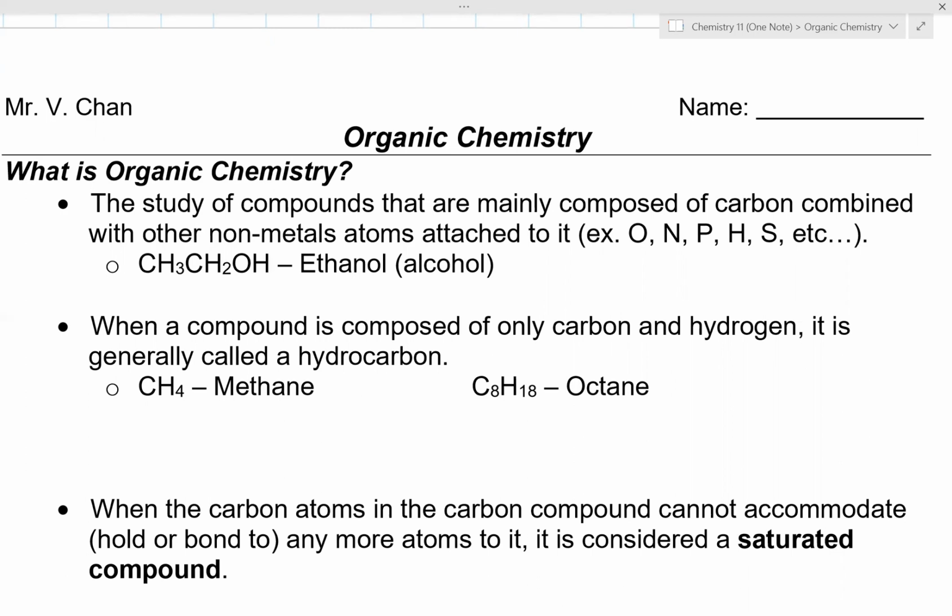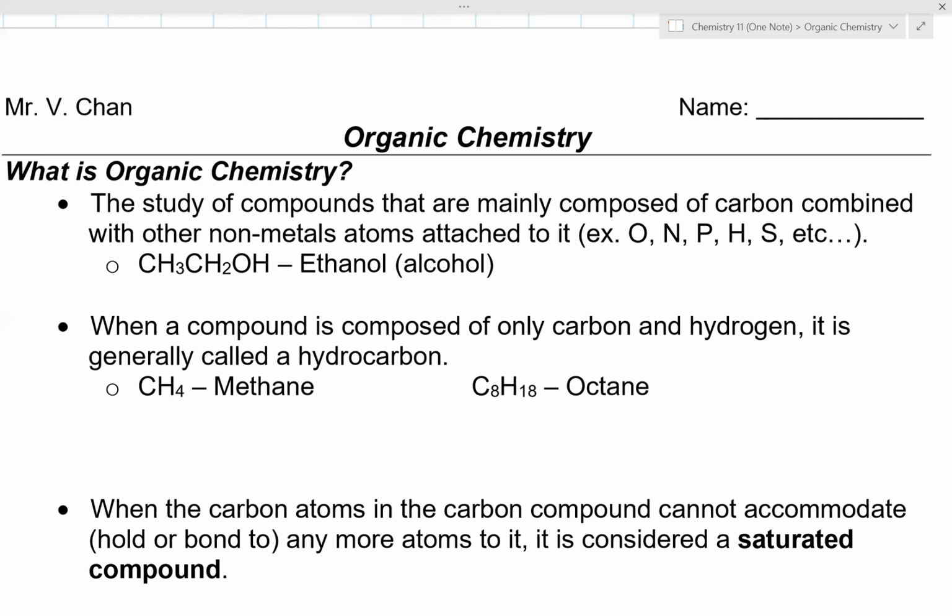Petroleum products are basically the decomposed remains of dinosaurs and plants from millions of years ago. So a good 90% of all the material that we're wearing, that we have, is actually organic chemistry. Your clothes are made from cotton, which is from a plant. The plastic in your water bottles, the rubber silicone for your foam protectors, those cases, those are probably a little bit of organic chemistry. Plastic bags are organic chemistry.